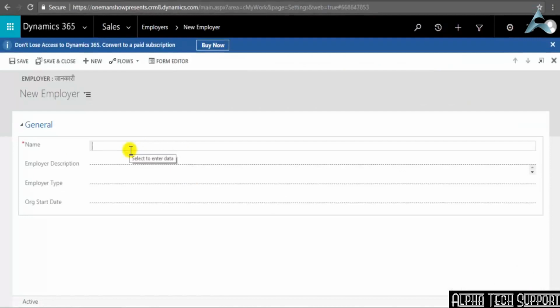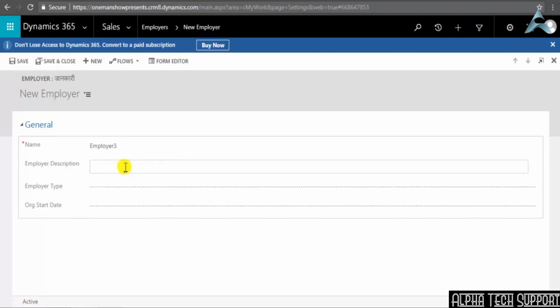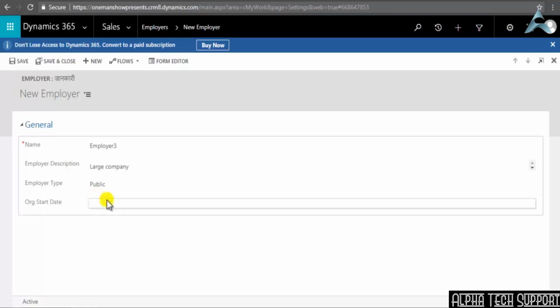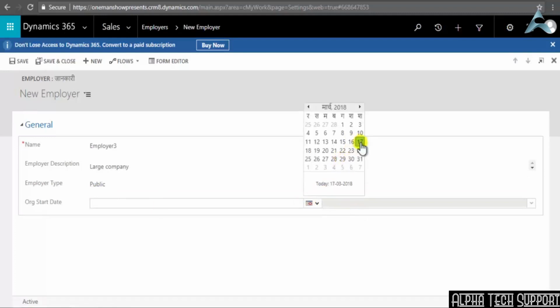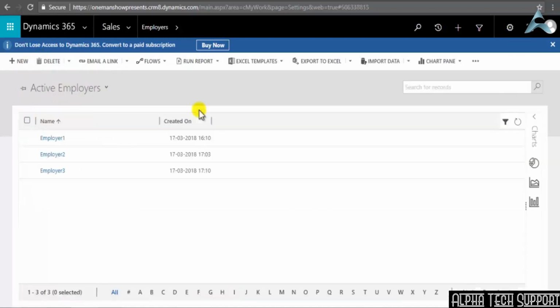Let me just add quickly employer 3, then a description, large company, and then employer type, which needs to show me, and you can see it is showing me public and private options. So I will select public company, and then I will select the date, which will be this one, and then I'm going to click on save and close.